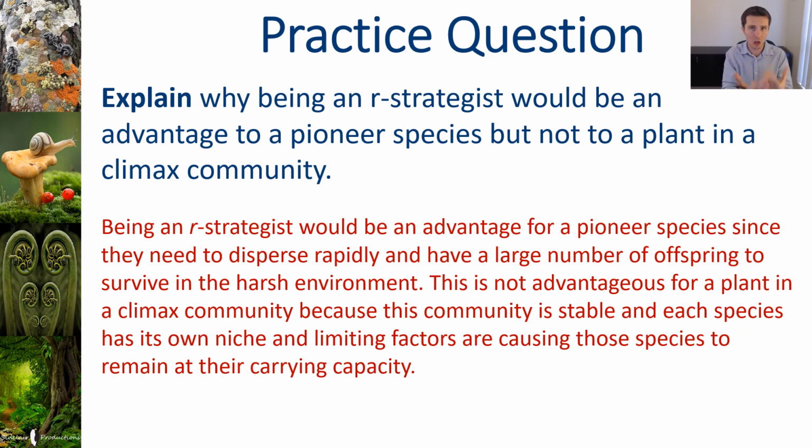So by being slow growing, okay, and being able to reach that greater size and maturity, well, that enables those climax plants to establish themselves there, whereas being an R strategist is an advantage for a pioneer plant because they can quickly spread and establish themselves in harsh conditions, and they have that more J curve, that boom and bust, where here for climax community plants, they're going to have more of that logistic growth, that S curve.